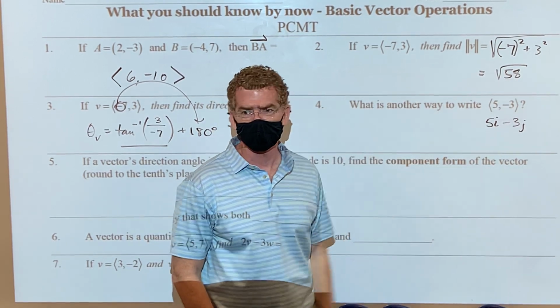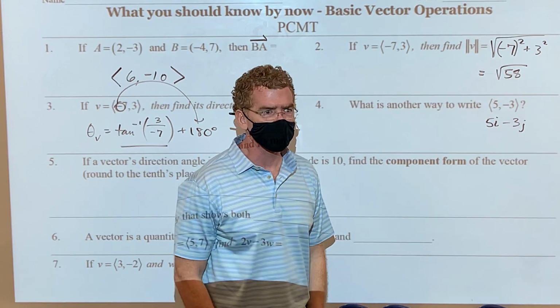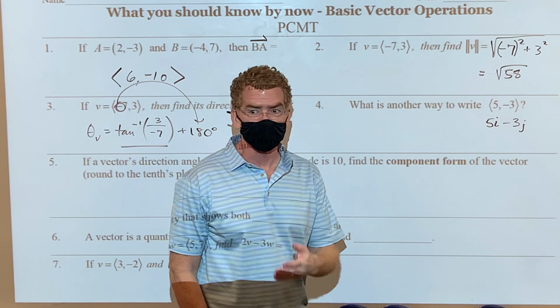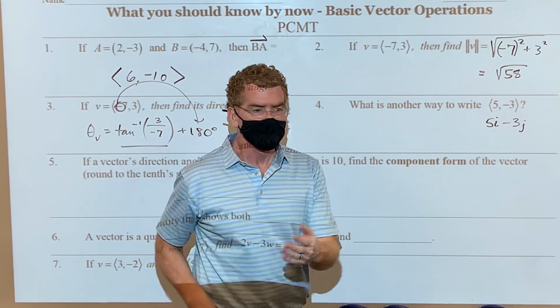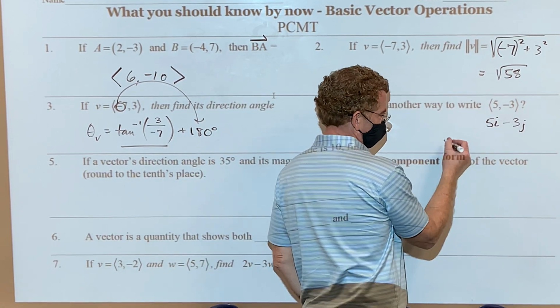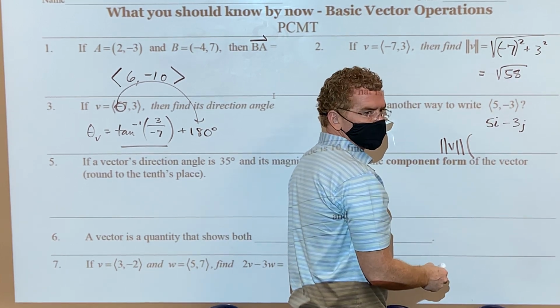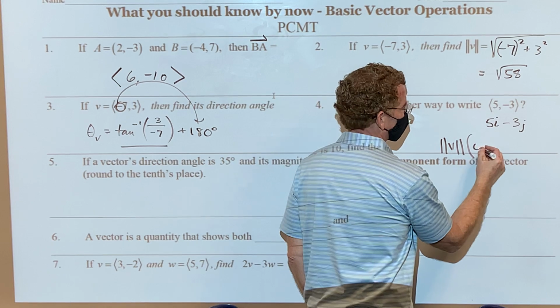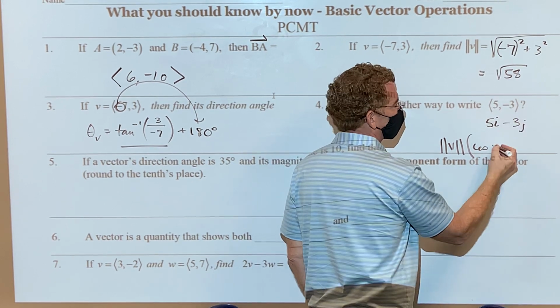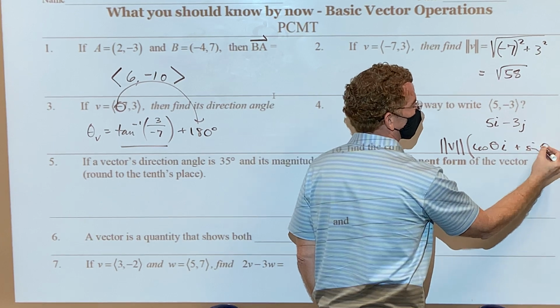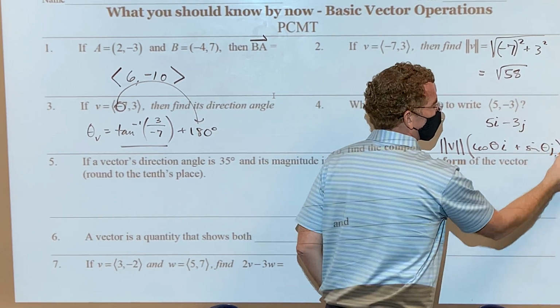Is there another way to write a vector that we've talked about a little bit, but not much? Okay, so I could use magnitude and direction angle if I wanted to find that magnitude and put it out front, and then big parentheses. This is trig form, and then you'd have cosine of the direction angle, whatever that is, i plus sine times the direction angle j. And we're going to talk about more of that later.